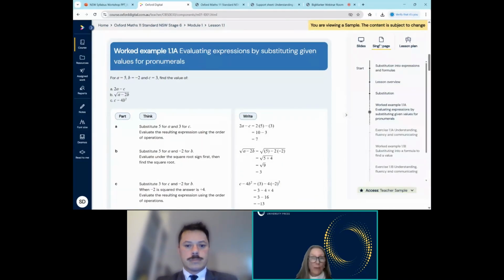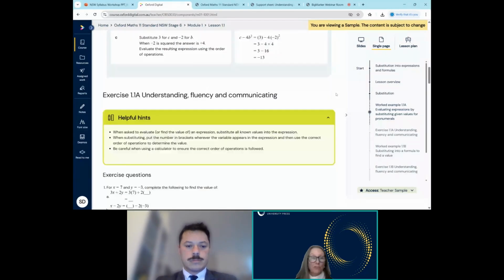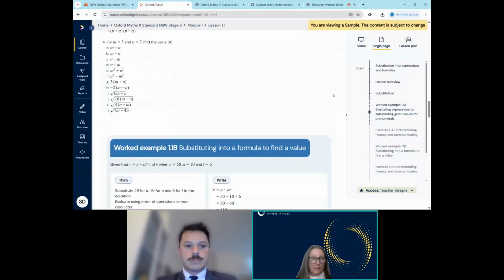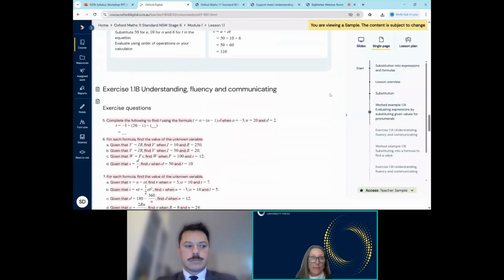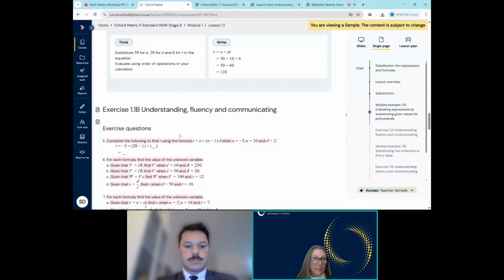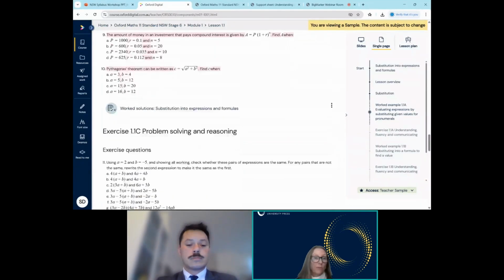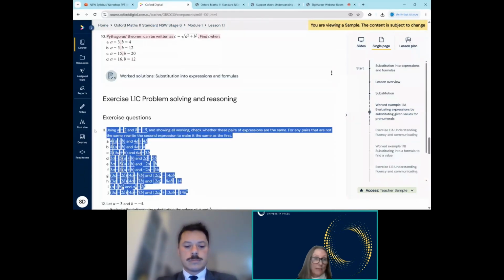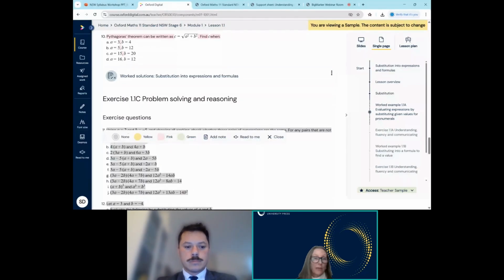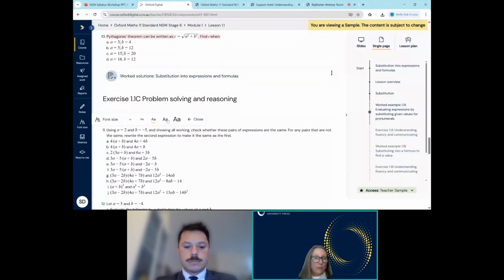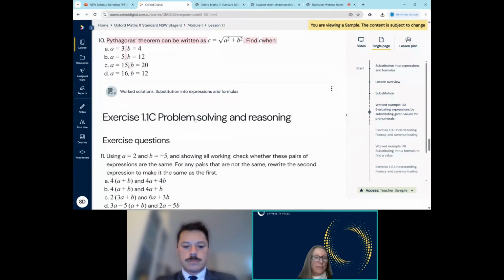Or I can use the single page view, and that will allow me to scroll all the way through the lesson in a very linear way. I can see there that I've got some highlighted text, and you can also add notes here as well. So if I wanted to add a note to this exercise, I can do that. I can type in a note here, and I can share notes with students as well. If I want to change the font size, I click on font, and then I choose a larger font size and close, and it will immediately change the font size for me.